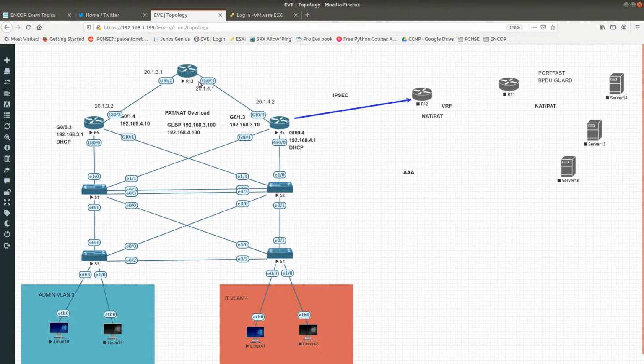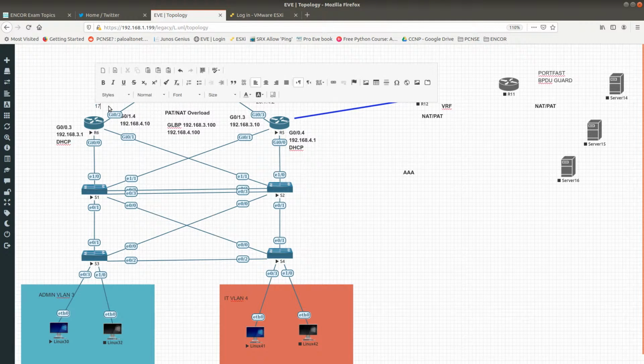So PAT, NAT overload, that's what we are going to be configuring. Let's move this over here. I also want to get rid of these IP addresses, because these should be private IP addresses, not public IP addresses. So let's go ahead and remove those public IP addresses and make them private IP addresses. So we are going to be using 172.16.3.2 over here.